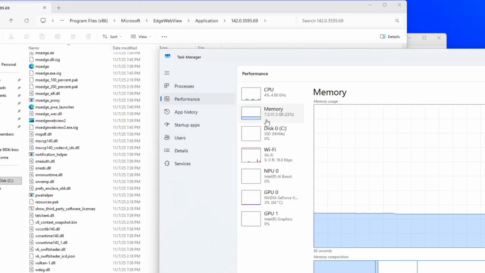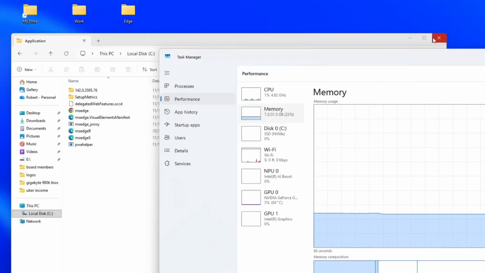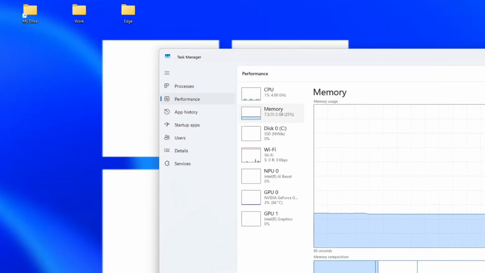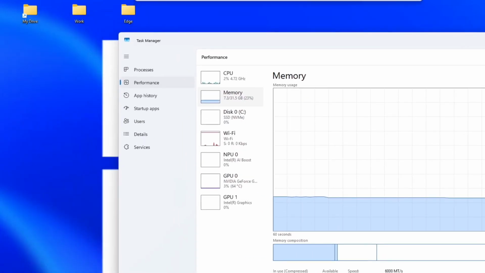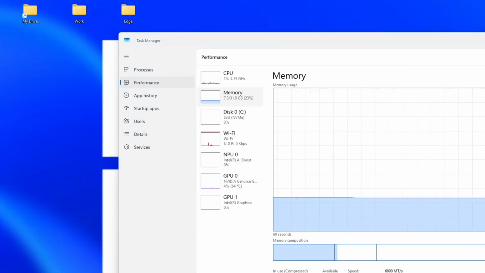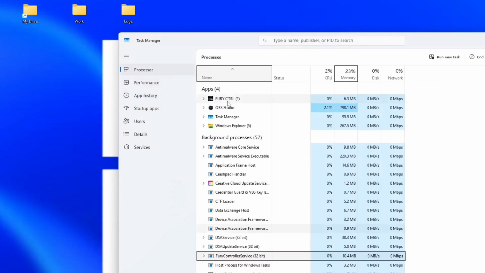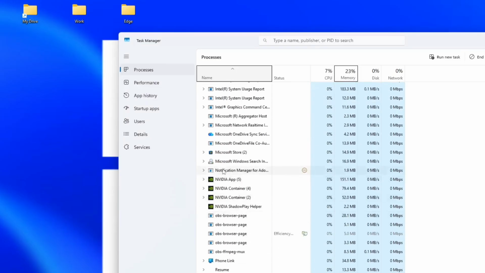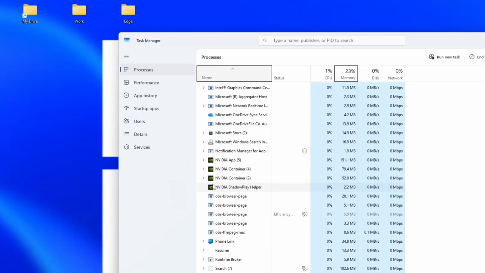But the best I can get, see now it's 7.3. It's going up by itself, and I'm not even doing anything. So anyway, that's my little memory rant. I don't know what else to do to get rid of the memory. I can't get back down to 5 gigs anymore. Until I get rid of this software, I guess I could uninstall the NVIDIA app. Technically, I only recently installed this. You don't need the app. You can just install the drivers.